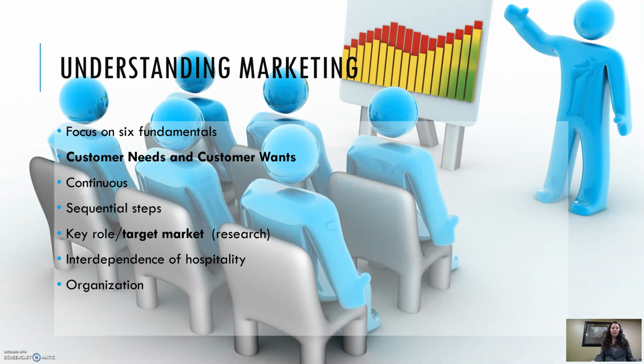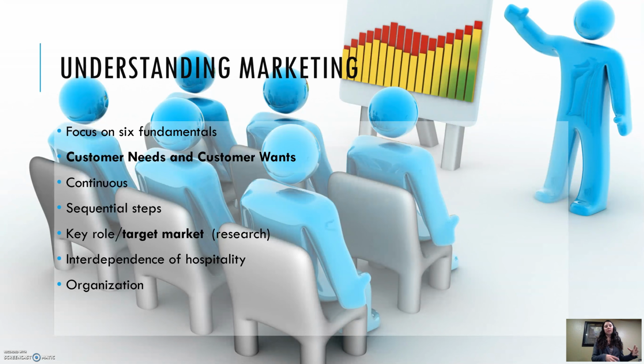Number 5 is the interdependence of hospitality and travel organizations, which means there's many opportunities for partnerships, many opportunities to do different things. And then last but not least is number 6. I personally think that number 6 is the most important. It's organization-wide and multi-department effort, which means that it's everybody in the business, everyone that has anything to do with the business, employees, waitresses, bussers, staff, anyone above that, the manager, the owner, everyone has something to do with the marketing of the restaurant.